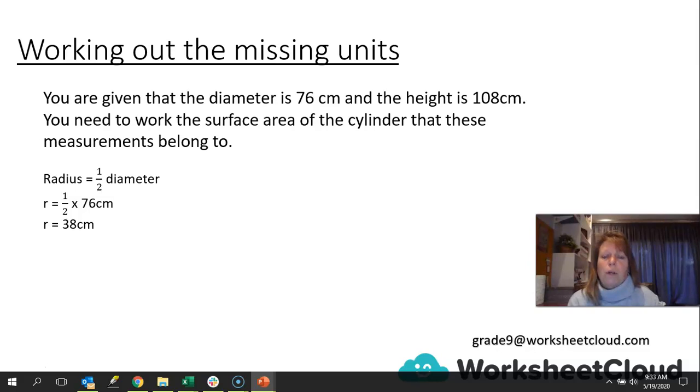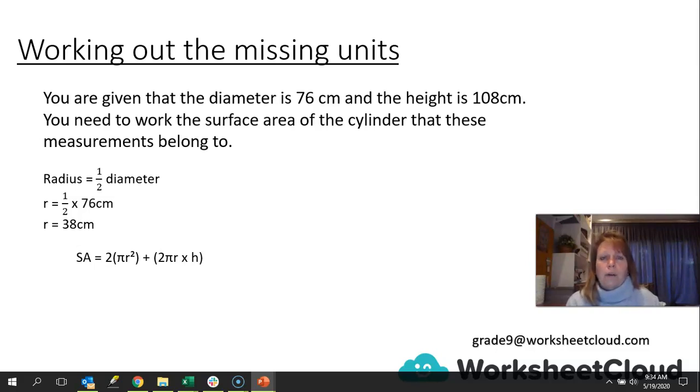So remember, when we're working out the surface area of a cylinder, we've got to work out the surface area of the top circular base and then multiply it by 2 to get both bases, and then we have to work out the surface area of the rectangle in the middle, and then we can add it all together. Okay, so let's look at the formula. We've got surface area is equal to 2 times pi r squared. Remember, our pi r squared is going to give us the area of the top circular base, or one circular base, and then we've got to double it.